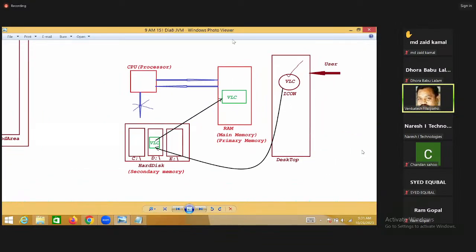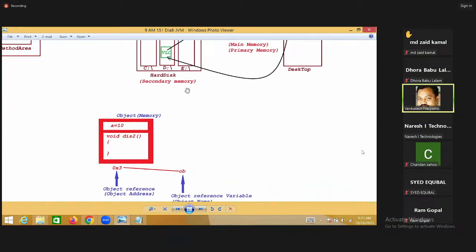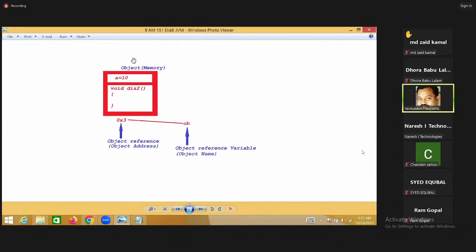Yesterday, I drew one visual here. If it is an object, this memory part we call the object. Object represents memory or storage.